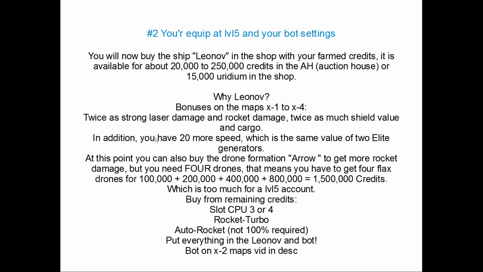So, step 2. You're equipped at level 5 and your bot settings. You will buy the Leonov, like I said. You can either buy it from the shop for 50k Iridium, which is not worth it, or you can get it from your farm credits that you got from questing. On Global Europe 1, it's around 20k to 250k credits in the auction house.